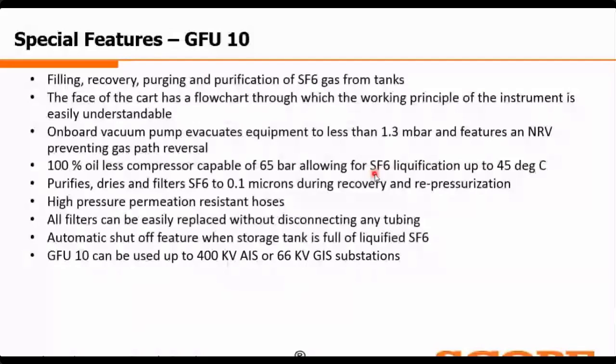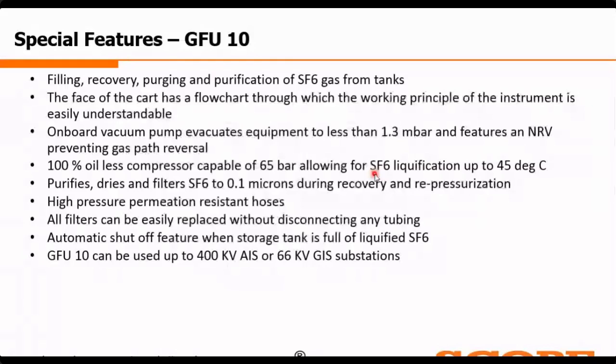Now the onboard vacuum pump, the S16 model, which is installed here, can evacuate up to 1.3 millibar and features an inner valve for preventing the gas path reversal. The oilless compressor is here. Oilless compressor means the main compressor, that is the reciprocating compressor I'm talking about. It is having the high pressure withstand capability up to 65 bar.